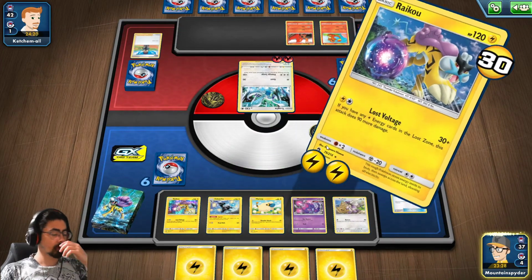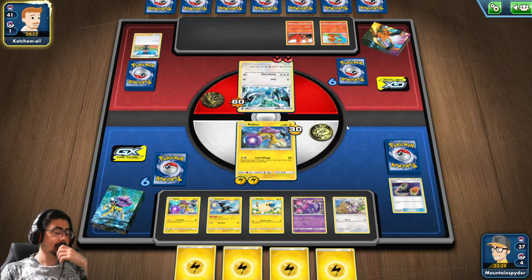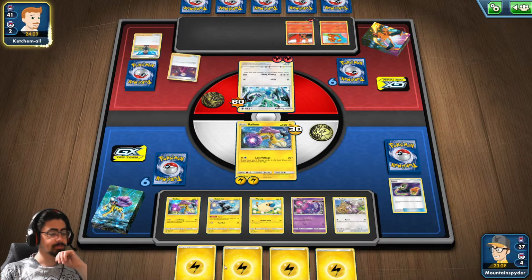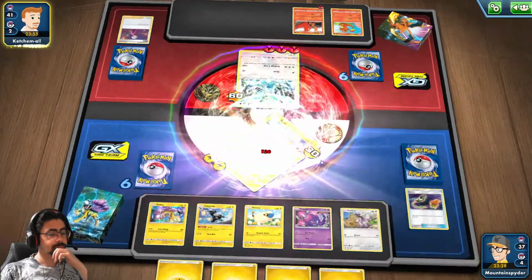Oof. Okay, I need to get a lot of knockouts quickly. And this is not a hand I want to see, because unfortunately I've got to discard it next turn. I need to see Ampharos, I need to see Naganadel, I need to see something. I don't need to see this. Oh, this is bad. This is so bad. I need to get super lucky with Thunder Shocks.